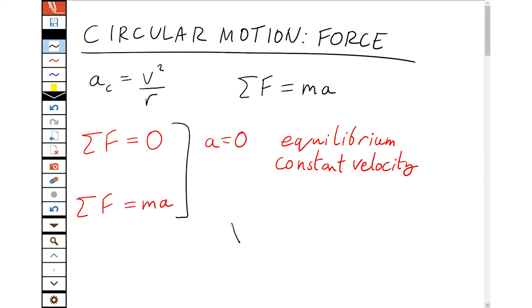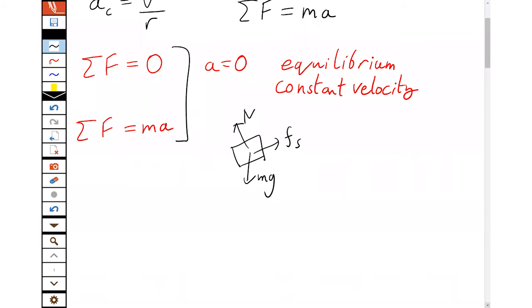You just draw the object and the forces acting on it. Let's say there might be weight, normal force, static friction, a classic. And then you apply the sum of the forces in X and Y. Now, circular motion does exactly the same thing. It's just one more type of that. The sum of all the forces is the mass times the centripetal acceleration. So the sum of all the forces towards the center is the mass, speed squared over radius. And from that point on, you just work things out as before.